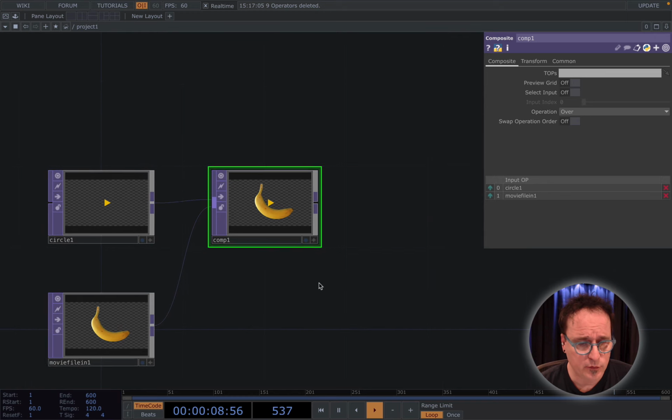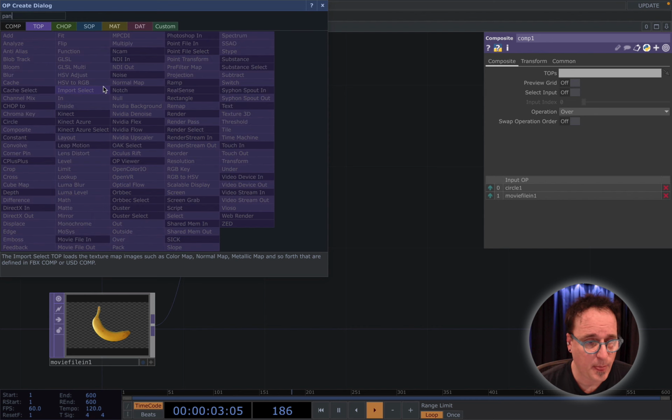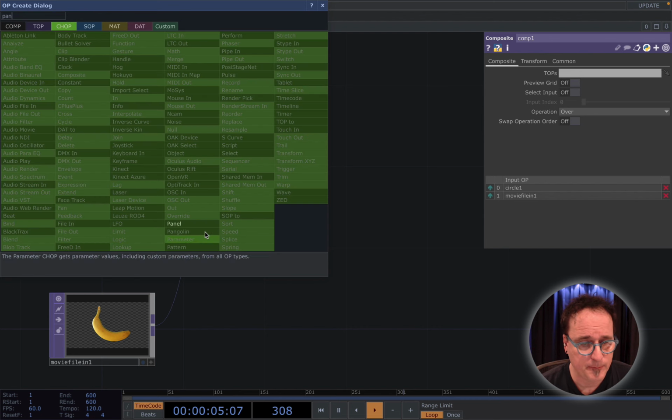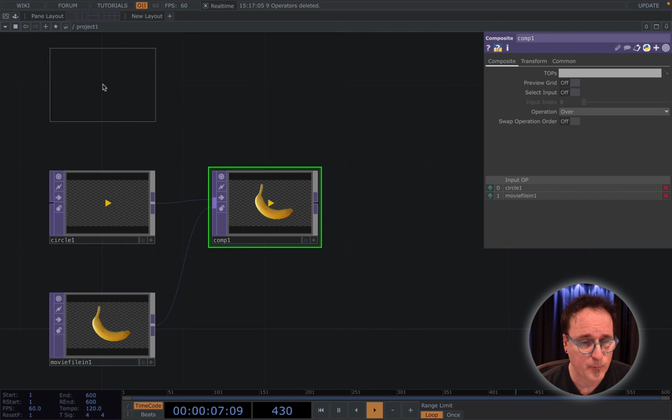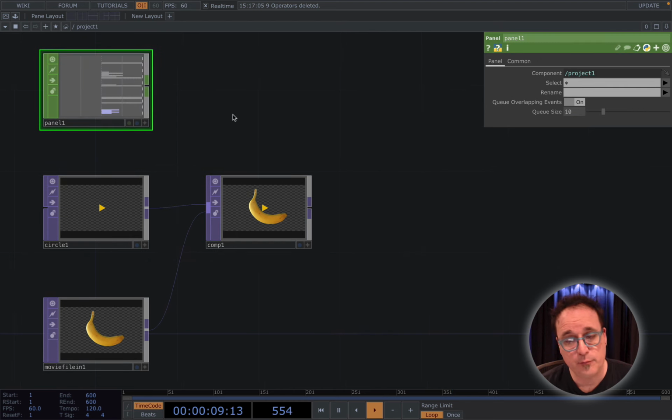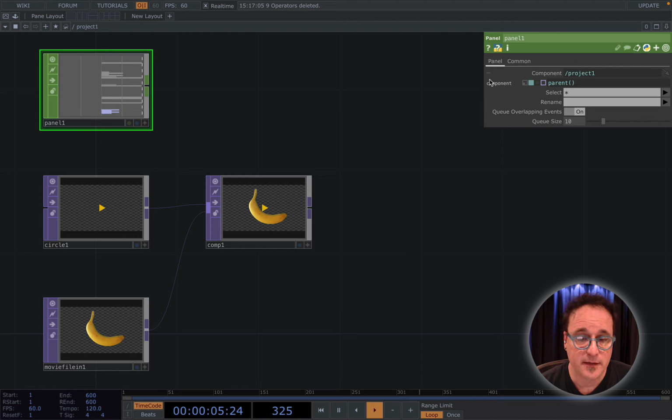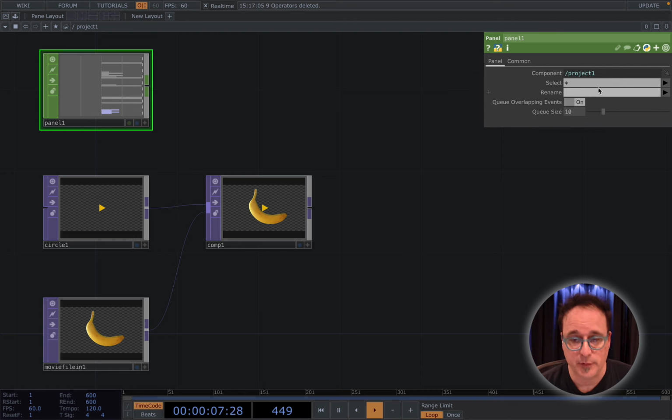So in order to move it around, I'm going to add a panel chop. Panel provides information about a panel, and by default it uses the parent, and in this case the parent is project 1, so that's perfect.